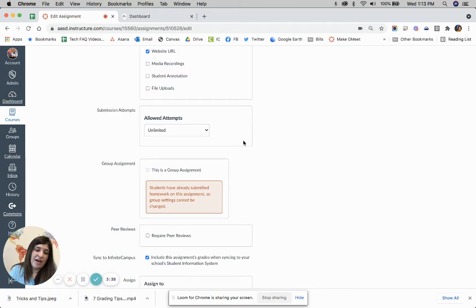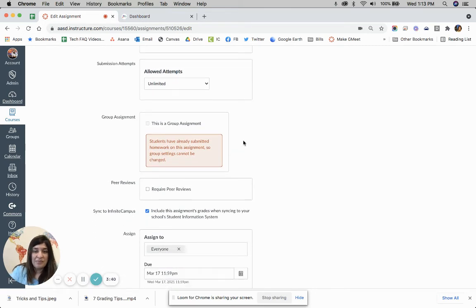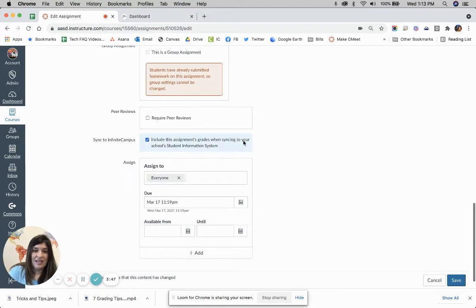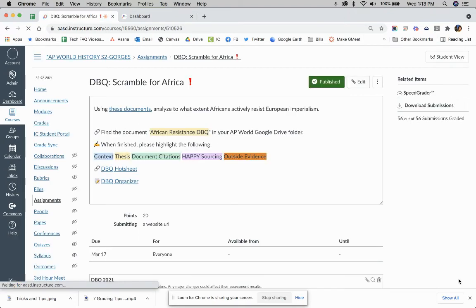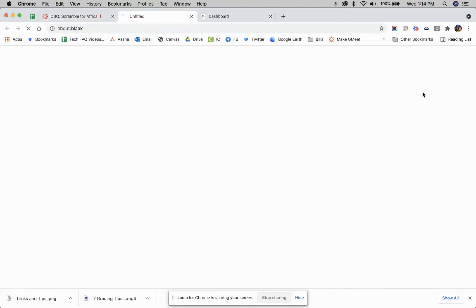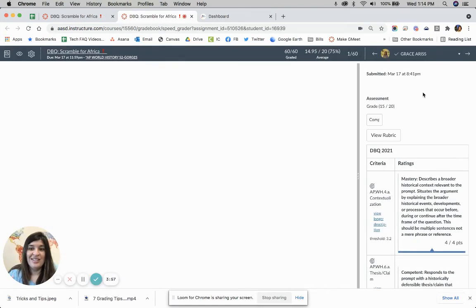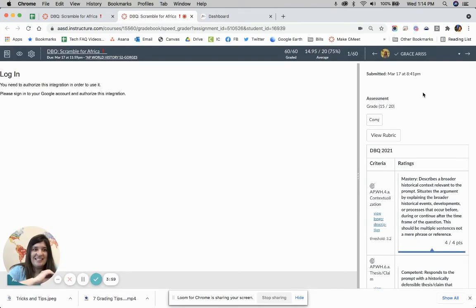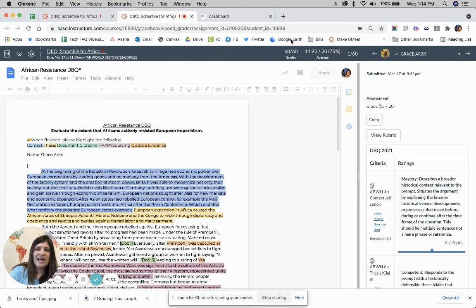And you still say I would have unlimited attempts so that when they revise it and resubmit, it'll be in the same assignment. I'll revise their score, and then I'll be good to go and I hit save. And doing that, I promise you, when you go into the SpeedGrader, if you did not click file upload, when you see their work here, you will see it like this. And it'll put their Google Doc right here.